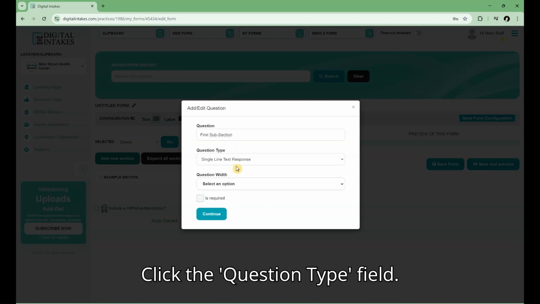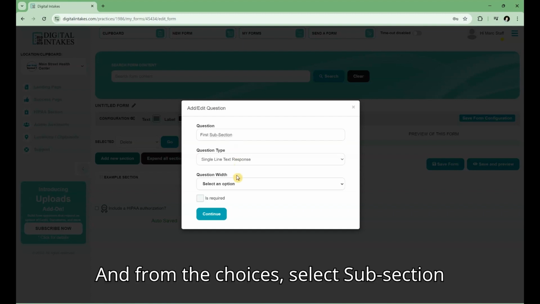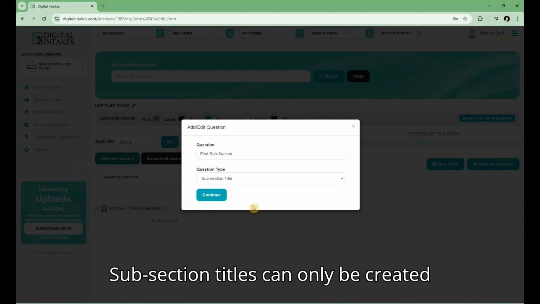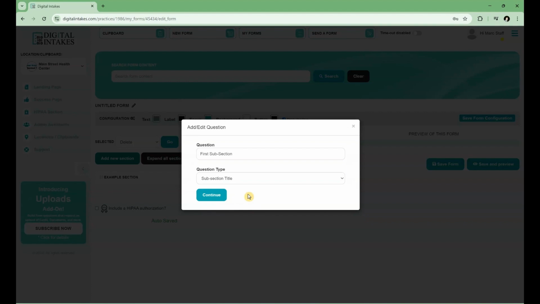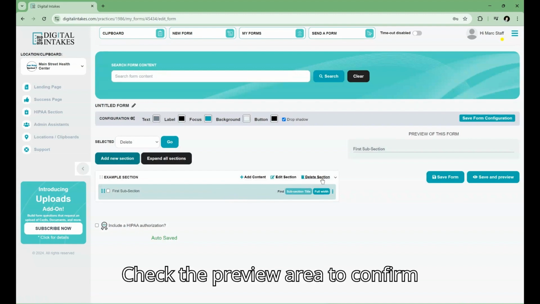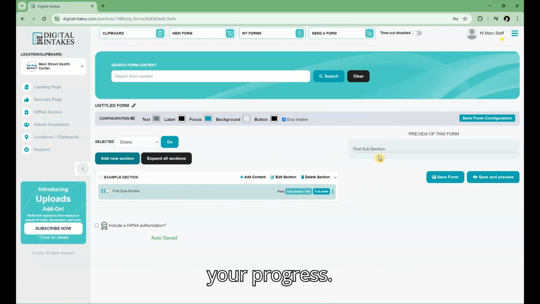Click the question type field, and from the choices, select subsection title. Subsection titles can only be created in full width. Click Continue to save. Check the preview area to confirm your progress.